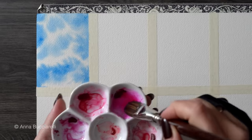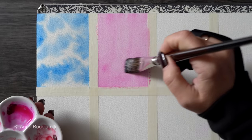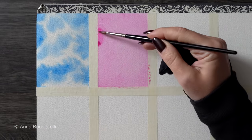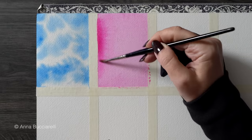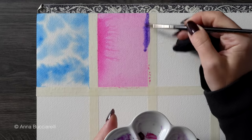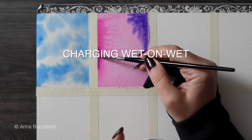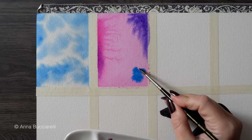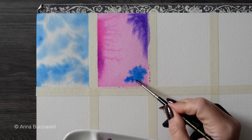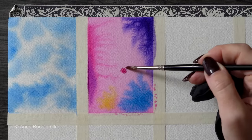Now instead of clear water, let's prep the surface with some diluted pigment — for example, magenta — and then add more concentrated colors wet into wet: maybe some magenta, maybe purple, blue, even some yellow. This is called a charging technique. You can think of it as a variation of traditional wet on wet where several colors are applied consecutively onto a wet surface with different degrees of saturation. This approach allows for much more controlled color placement while still achieving beautiful blended effects.